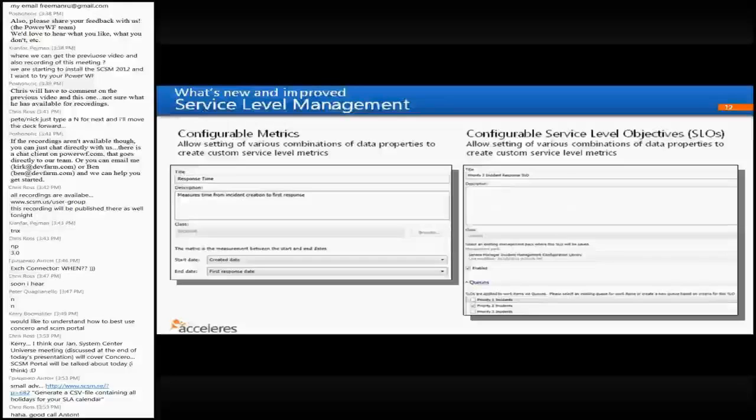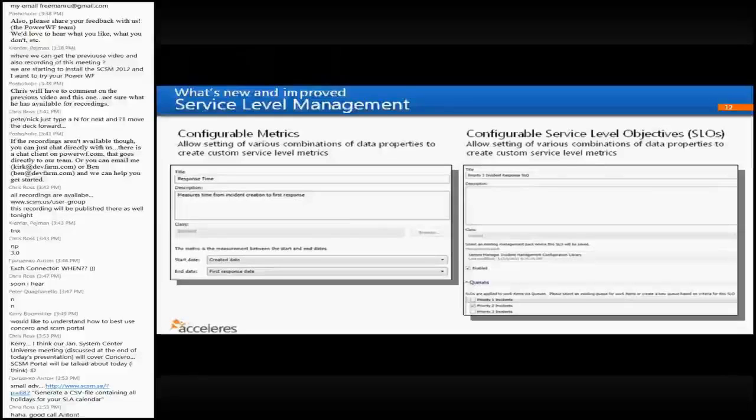You can see at the very bottom that the SLOs are getting applied to queues, which, for those who are not aware, are just groups of like work items. So you can see I've just set up 3 queues at the bottom. I've set up a priority 1, a priority 2, priority 3 incident queue. And of course, you can put any sort of criteria that you want into queues. So again, instead of using priority in a queue, we might use support group in a queue. Going back to the previous example that I gave, say having a special SLO for maybe a vendor support group.